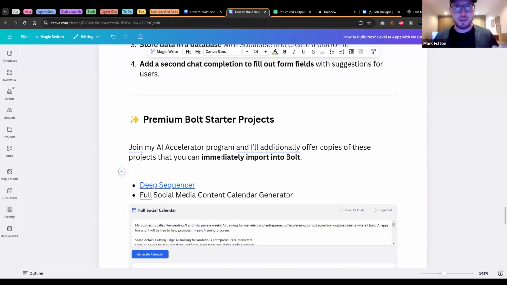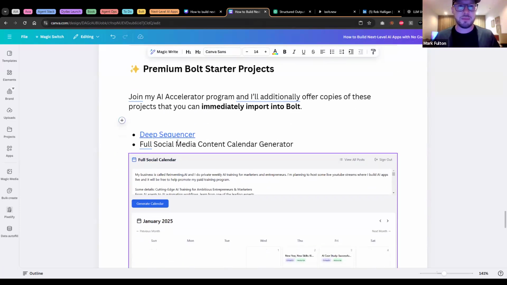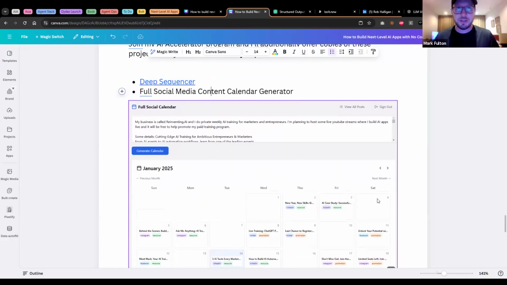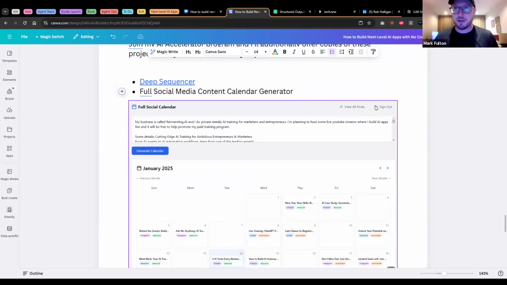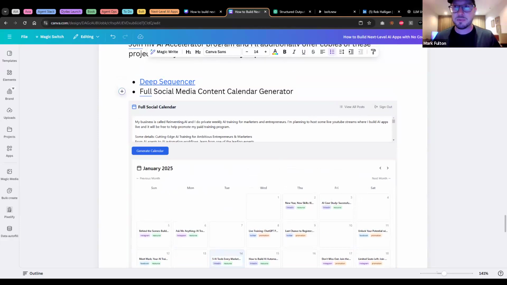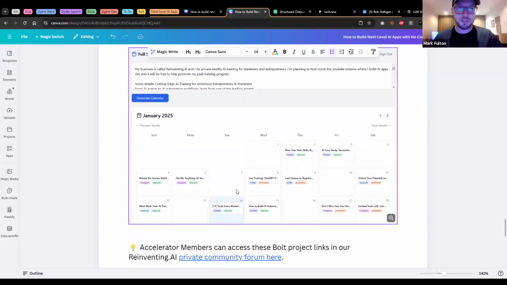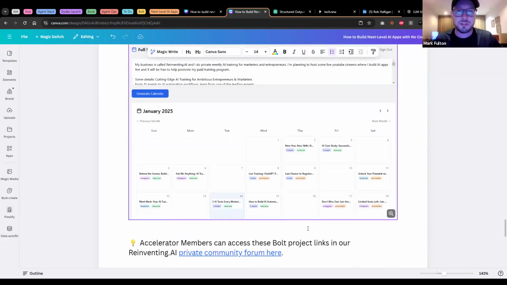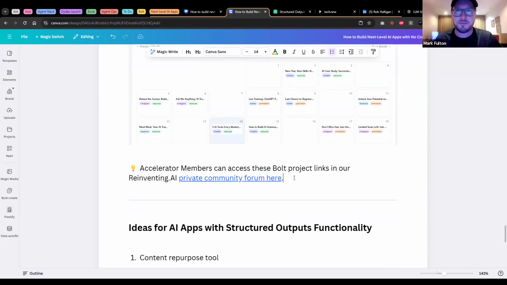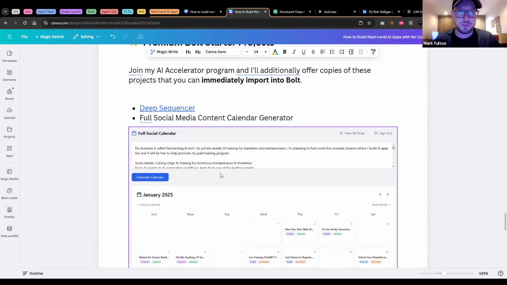So as a thank you to my paid members, I'm giving them copies of my Deep Sequencer app and a social media content calendar app. So this app here, I actually have it behind a login. So I just took a screenshot of it, but the members, I'm going to post in the private community after this webinar. I'm going to post and share these with you.